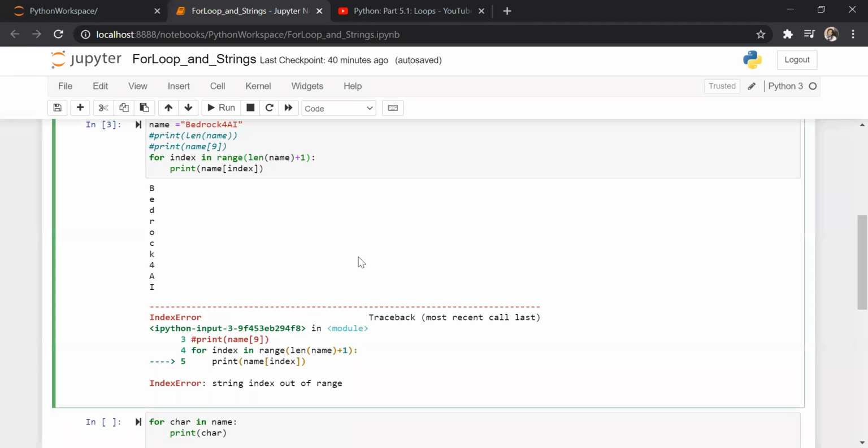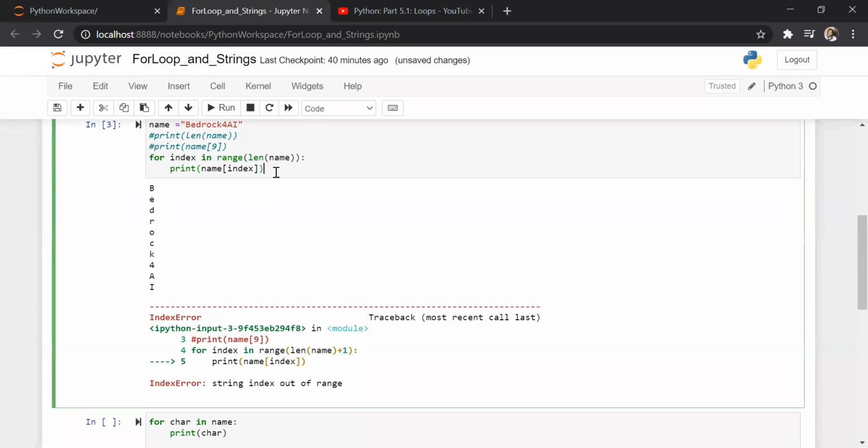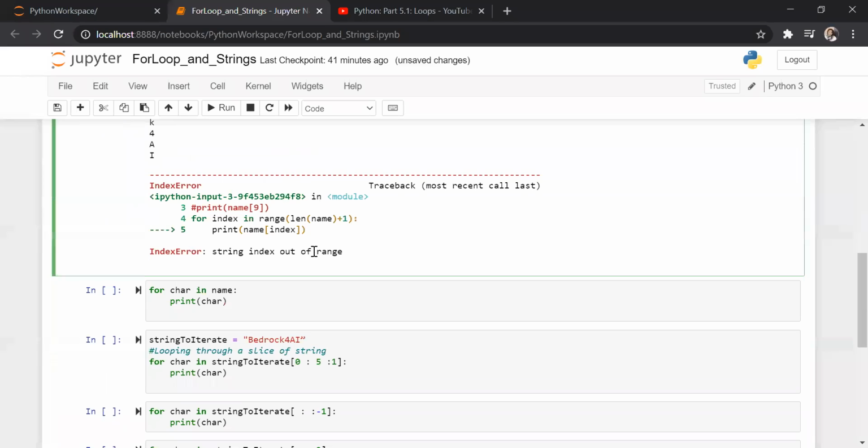So obviously that is why we don't hard code here. We just use this length function, so it will use exactly the right number of iterations. This is how you can use the range function and for loop to read character by character from a string. The other way, which is an easier way, which we will be using more frequently, works with more than just strings.